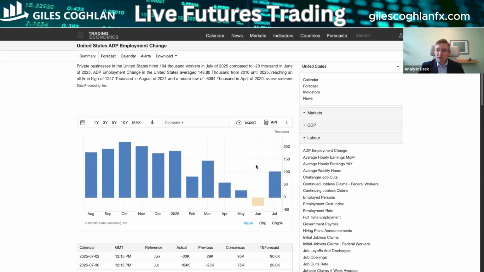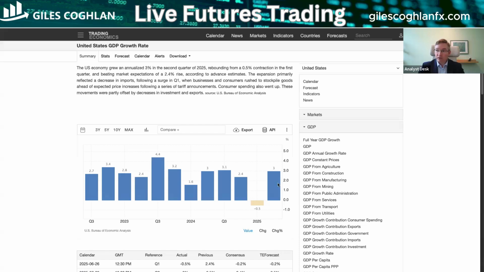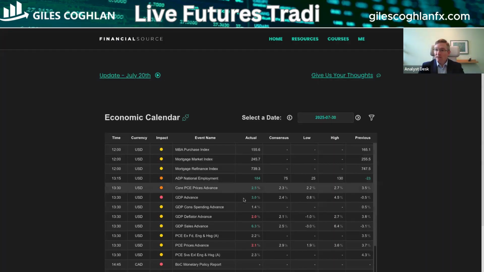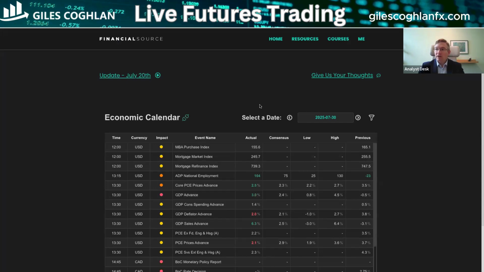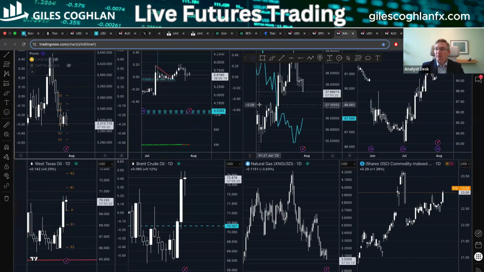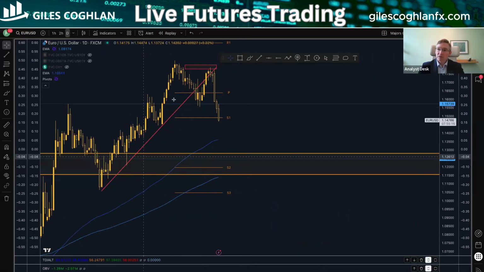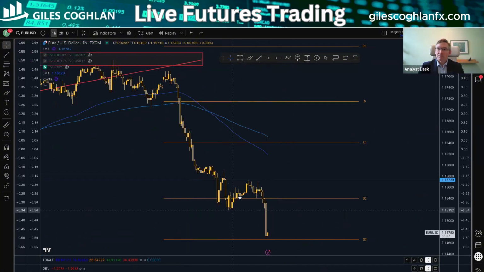The US labour market continues to show strength, and just before the session started, we've had the GDP growth rate, the flash advance reading for the second quarter, 3%. That was above expectations of 2.4 and well above the prior of 0.5. That's resulted in some dollar strength, right? You can see the euro dollar pair just falling lower. And you can see the euro dollar is in a clear correctional area. So looking for pullbacks, any opportunities to sell the euro US dollar makes sense.